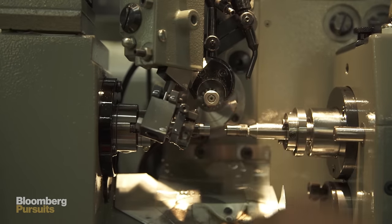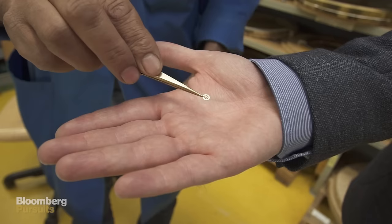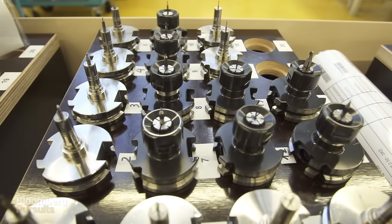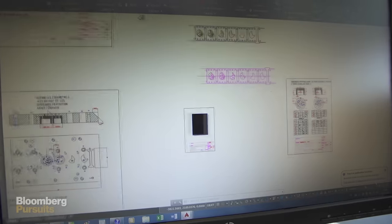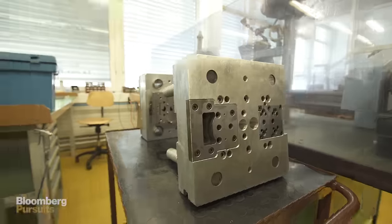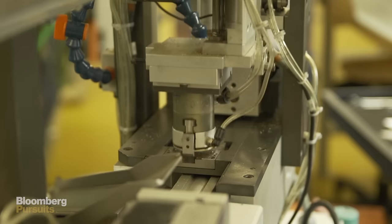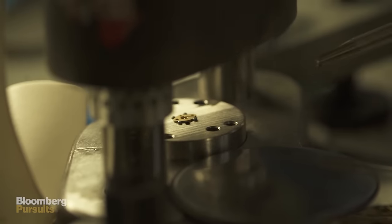Working with tiny parts is a challenge, because tiny parts make very small tolerances. We are working in micron tolerances, so you cannot do anything without good tooling. We have in-house a tool-making department, which makes everything from the little screwdriver the watchmaker needs up to a stamping tool, which takes months of development. The reason we do our tooling in-house is because if you are not mastering your tools, you are not mastering the parts you want to produce.